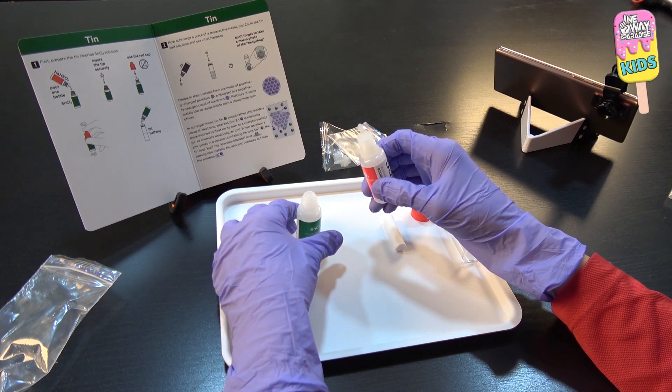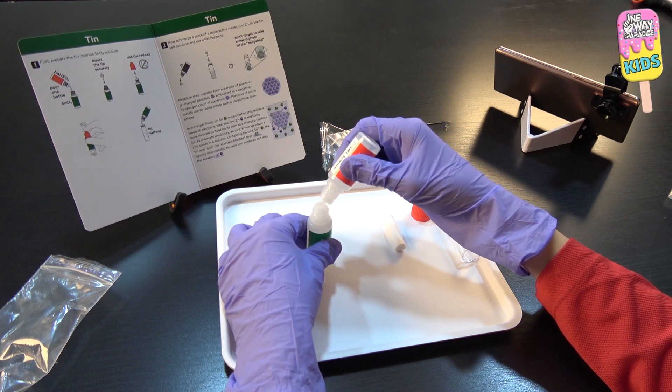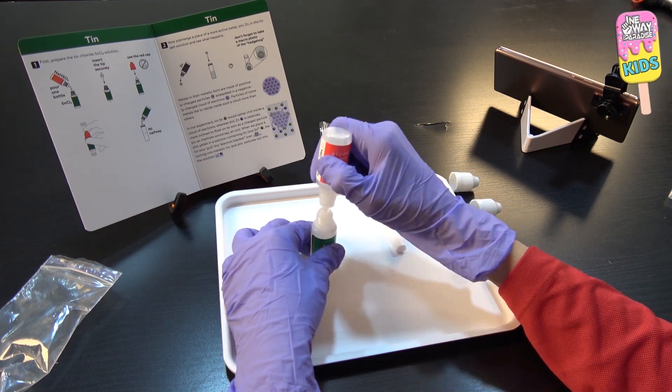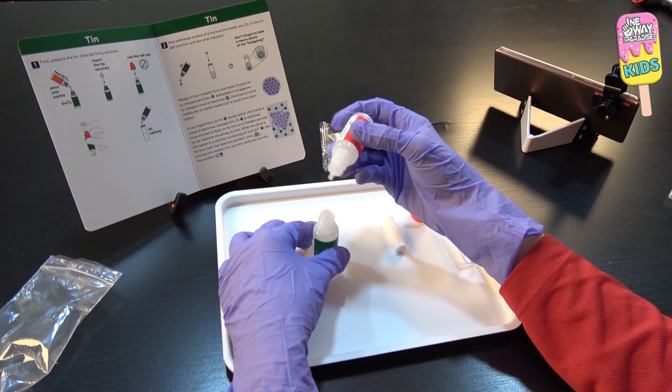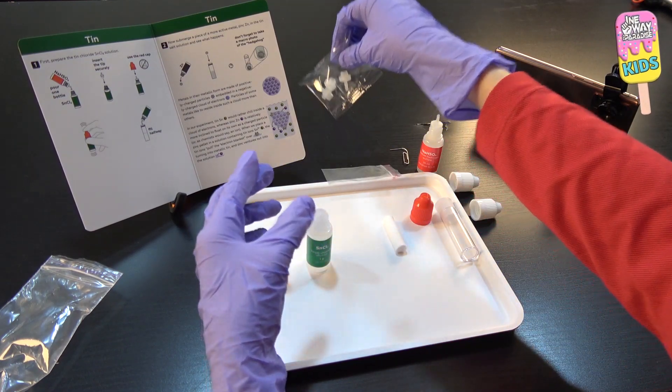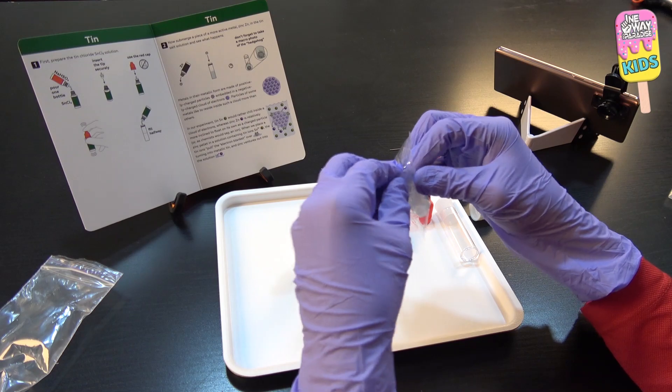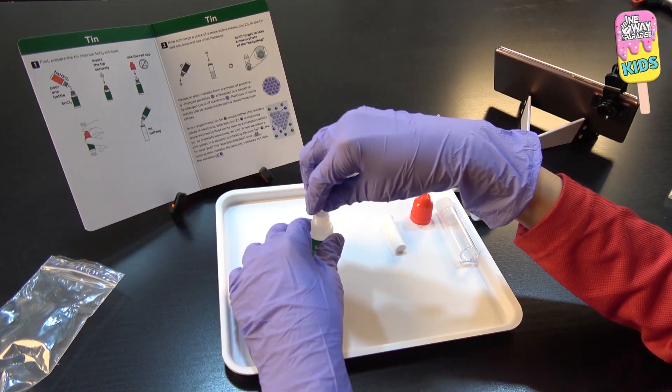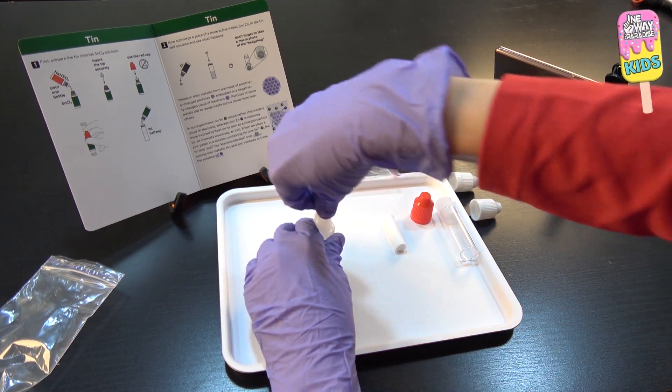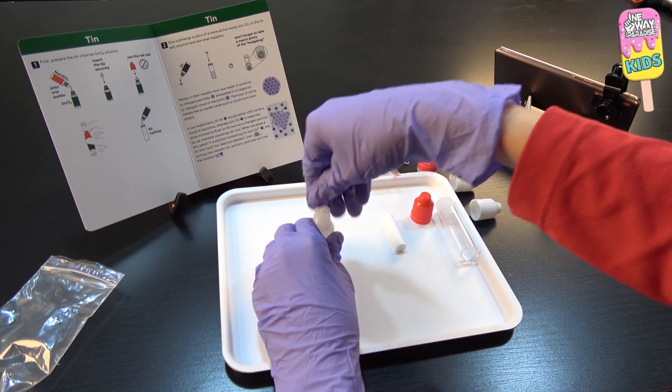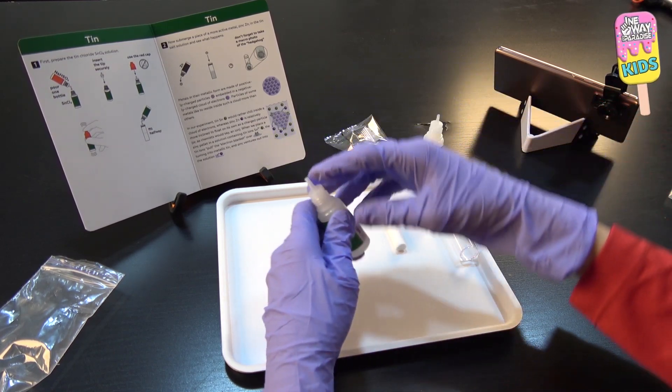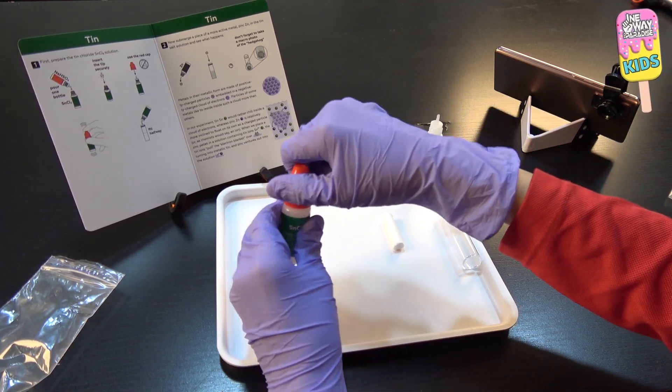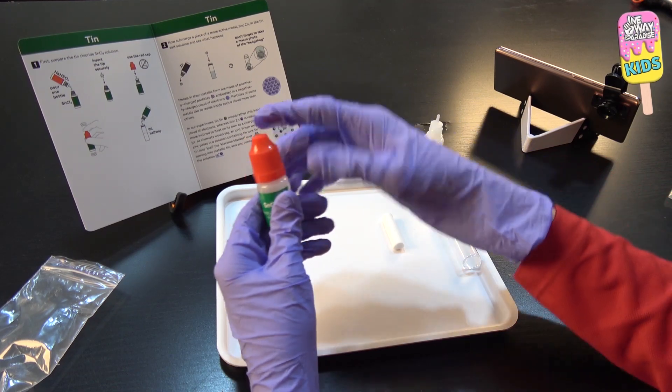Now I'll pour this whole thing inside here. Bismillah. There, it's empty. We first need to add one of these tips. I'll secure the tip properly. I don't know if I'm doing this right. There, there. And I'll close this. And we shake.